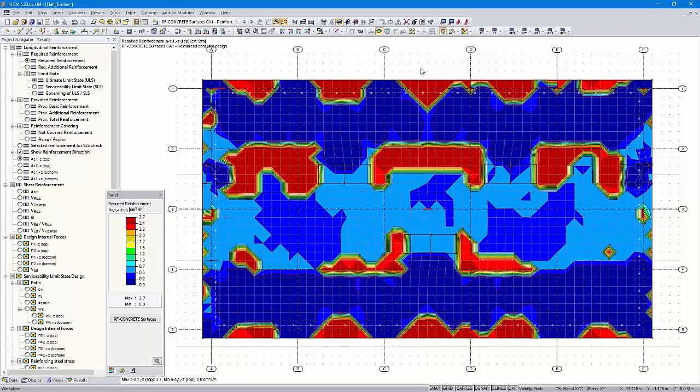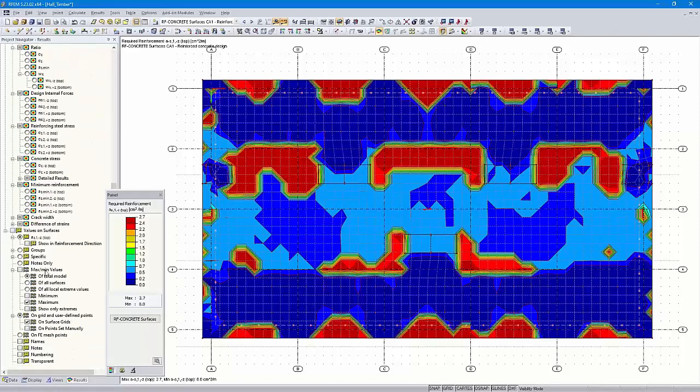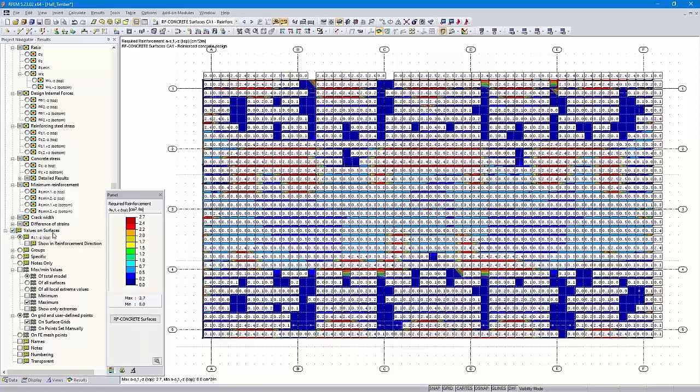But I would like to do a task that is more difficult. I would like to print a graphic with all values in all grid points. I check here values on surfaces, on grid and user-defined points.